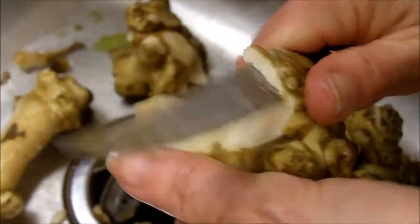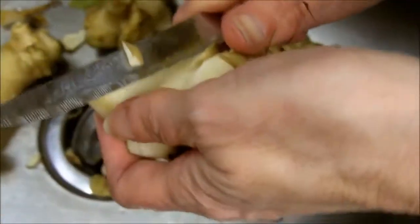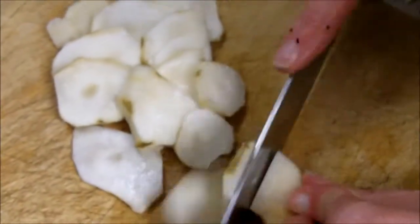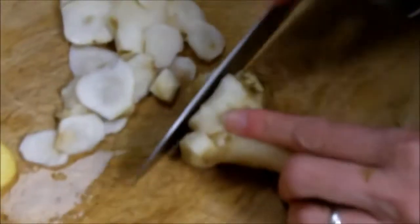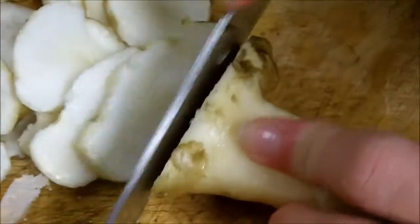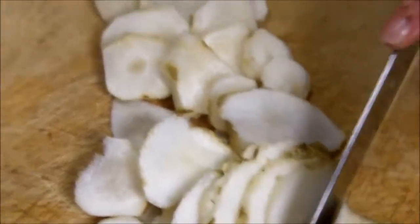So you're peeling those? Is that what your recipe says to do? Peel them? Of course. Sunchokes? Potatoes. Popcorn.